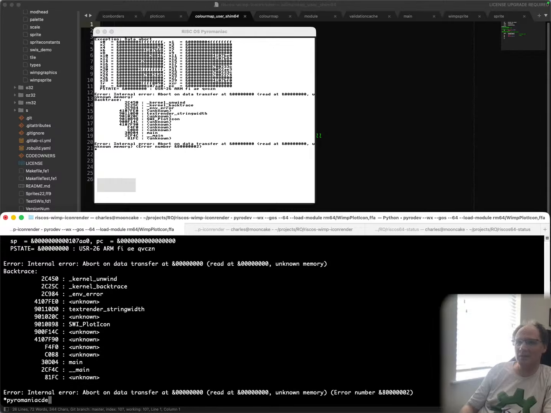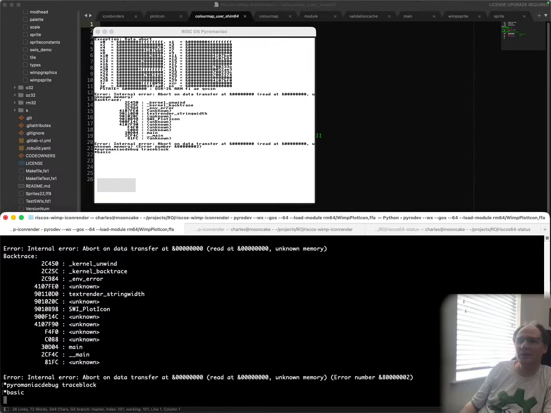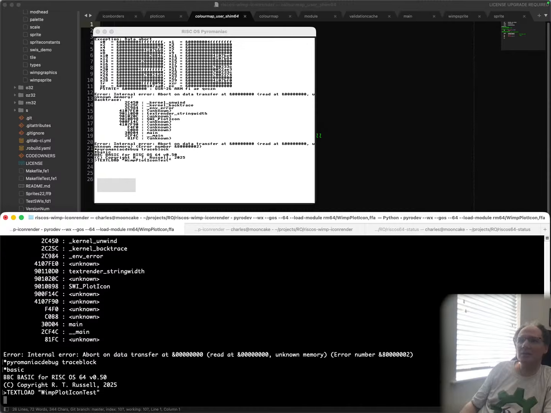Pyromaniac debug plus, just do trace block. BASIC. Text load. Yep, you're taking a while, I know. Ooh. Are you actually crashing now? Have you died?